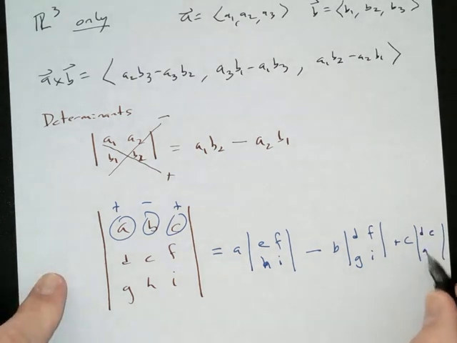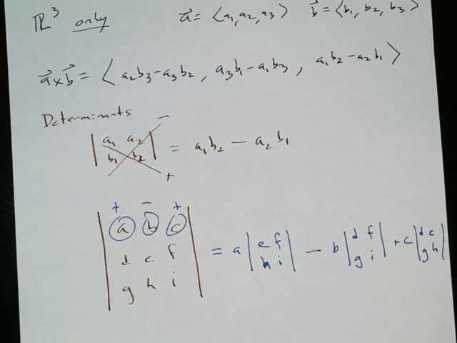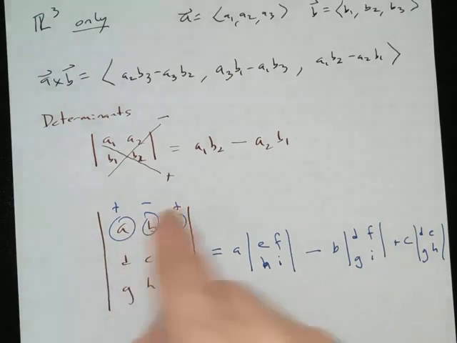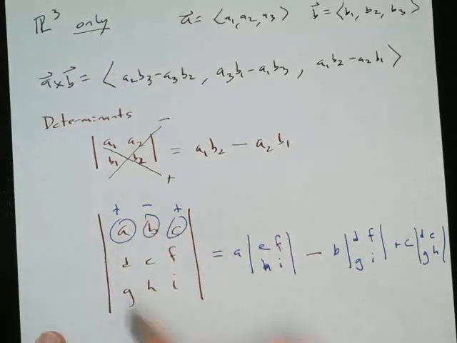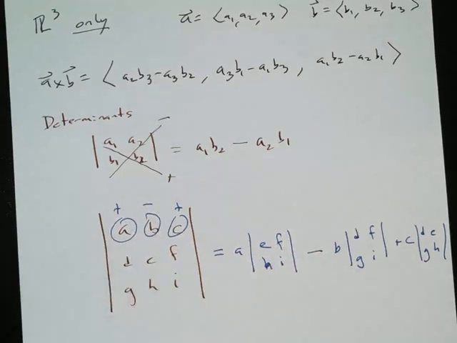Perfect. And then I'll get a 2 by 2 and a 2 by 2 and a 2 by 2. And I do those the way we were just doing them right upstairs. Now, this plus minus plus would work if I went down a column or across the middle row, and no matter which way you do this, across any row or down any column, you will get the same answer. So it turns out there are 6 different ways to expand this determinant, but they all give me the same thing. So I might as well just use the one across the top row, which is this one.